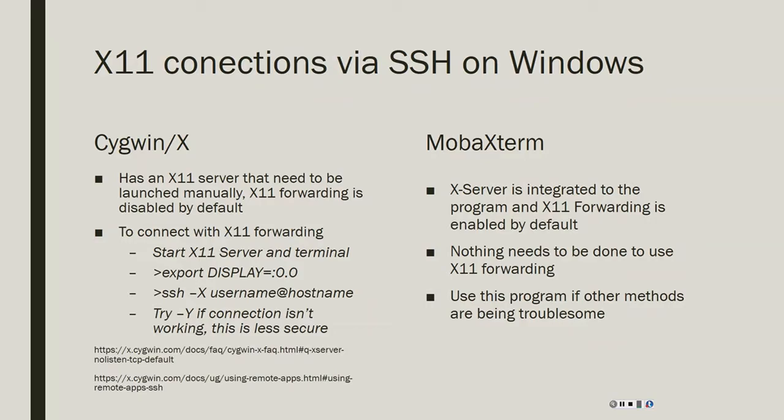And then use ssh -X followed by your username and hostname. If -X doesn't work, you use -Y. -Y is a trusted X connection, so you should only use it to connect to servers that have strong security on their own. For the HPCs, it's fine to use -Y. MobaXterm is a fully integrated X server and terminal, so you have to set up nothing: just install it, run it, and you don't have to type -X or -Y. You just connect to the server and it's running automatically.